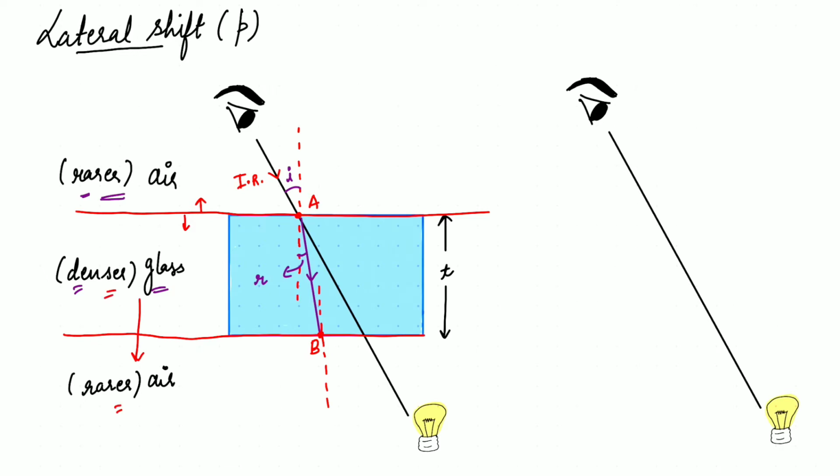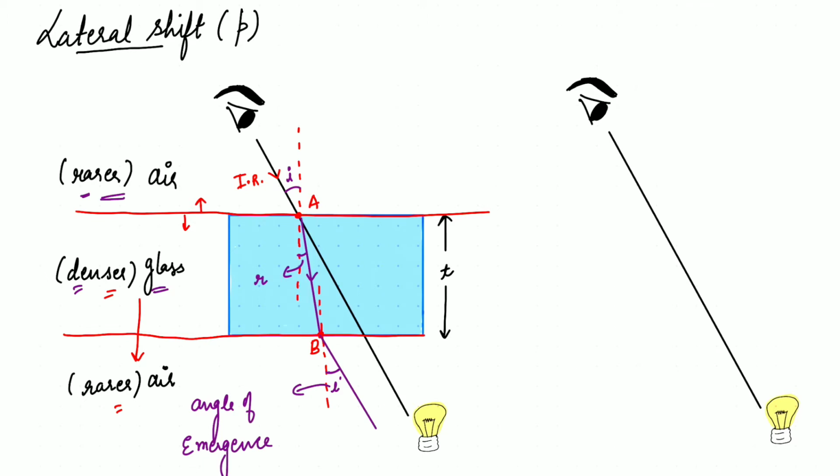So basically, whenever light travels from denser to rarer, it tends to move away from the normal, right? Is that a yes or no? So basically, it is going to move away from the normal. Yes or no? Yes. So you guys can see it is going to move away from the normal, and this is your angle of emergence. Basically, we call it angle of emergence, which is represented by i dash, right? So basically, with some angle it is coming out, right?